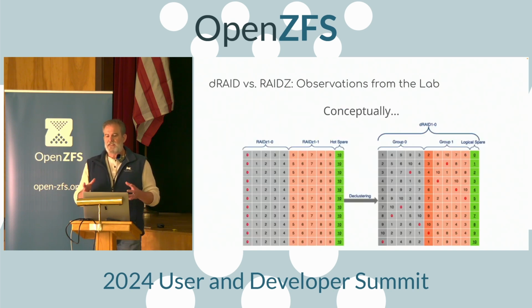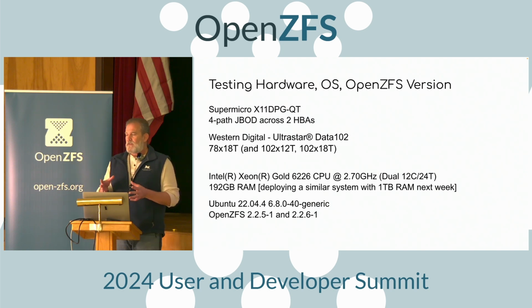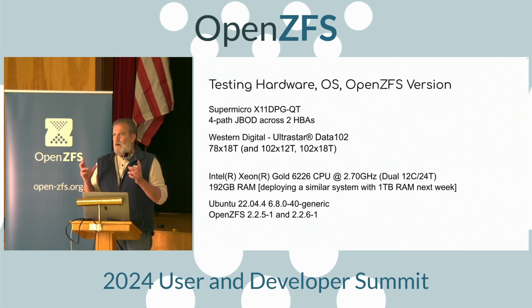But the concept of dRAID versus traditional RAIDZ type of environments. We have the opportunity to actually start really testing it to see if it is as performant, which for most parts it is, but it also has a few idiosyncrasies that we're trying to sort out, whether it's a Linux level thing, whether it's a ZFS thing, or whether it's just that how we are evaluating how dRAID works is a little bit different.